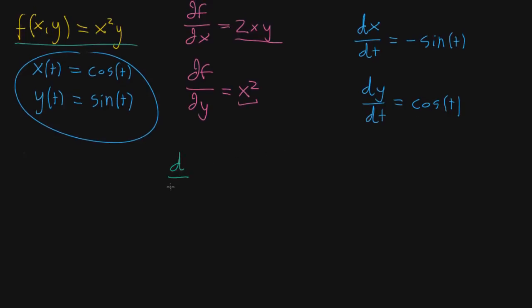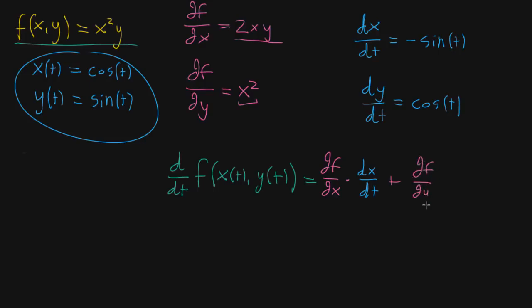If we take the ordinary derivative with respect to t of a composition of a multivariable function, in this case just two variables, x of t, y of t, where we're plugging in two intermediary functions, x of t, y of t, each of which just single variable, the result is that we take the partial derivative with respect to x, and we multiply it by the derivative of x with respect to t, and then we add to that the partial derivative with respect to y multiplied by the derivative of y with respect to t.